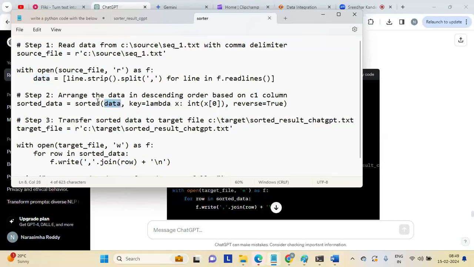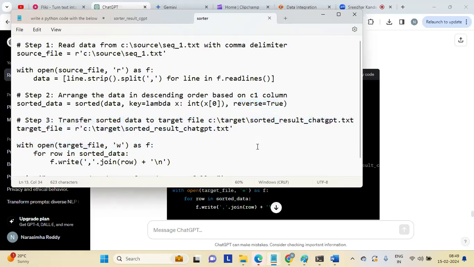And then the sorted function took data as an input and used index 1, which is the C1 column, as a key column, and stores the output of this indexed value in an intermediate variable, which I call x. So that is the lambda, just like a function. We can use it both as a function and also for a condition. And then reverse is like descending order. Yeah, that's it.